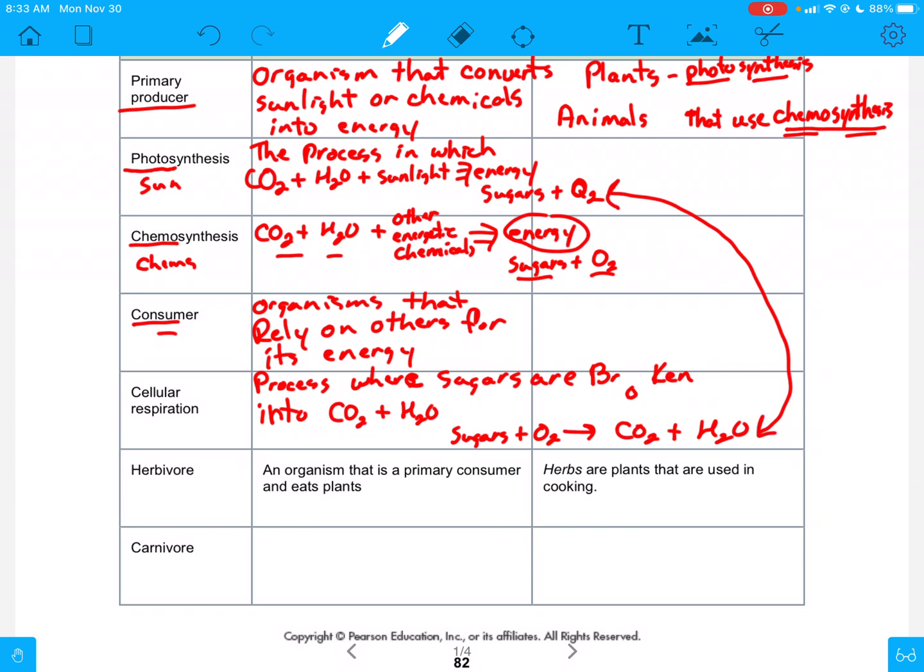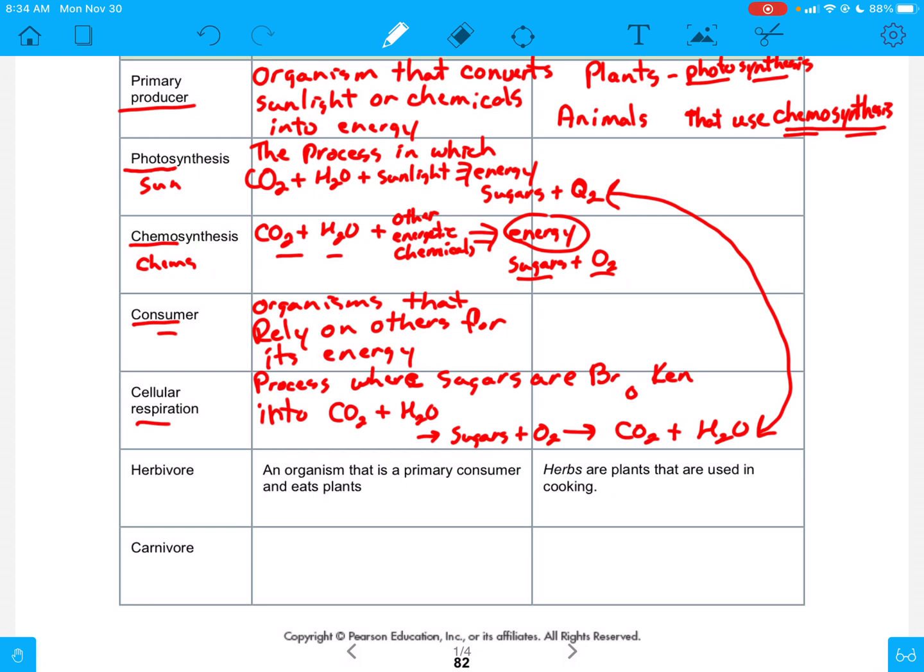And so, yeah, these two things work hand in hand together. Cellular respiration is the opposite of photosynthesis. In photosynthesis, we take CO2 and H2O, add a little sunlight in there, and you can make sugars and O2. Over here in cellular respiration, we're going to take the sugars and the O2 and turn it into CO2 and H2O. So it's kind of, you scratch my back, I'll scratch yours. You make sugars, I'll eat them and give you CO2, and here we go back and forth, okay?